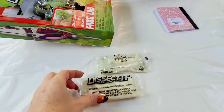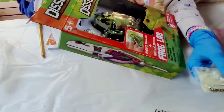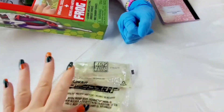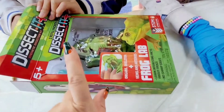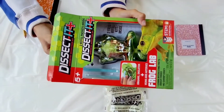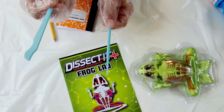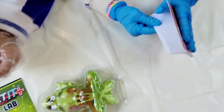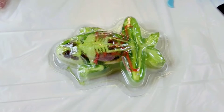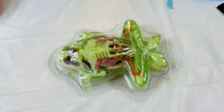So while TJ is opening up the box, I just wanted to show you guys that it does come with two refill packs. So you don't get to dissect the frog just one time — you can do it two more times, because it's all ready to go in the box for one time and then you get two refill packs. So we have a scalpel and a pick. I'm going to write 'frog' in my book. The frog is ready to go right out of the box — we just have to take off the plastic film and remove the frog from the mold.